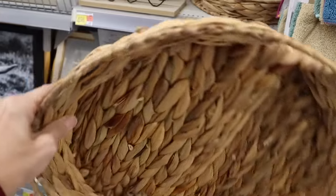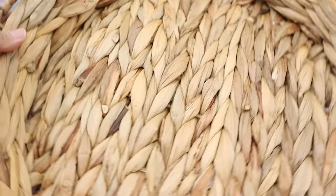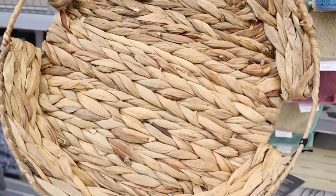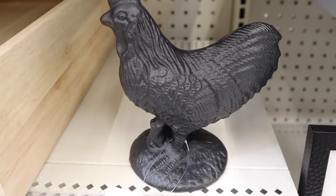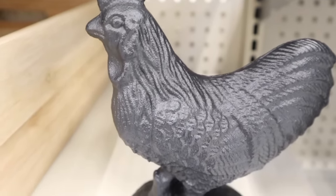This beautiful decorative tray — I can totally envision it in the middle of a kitchen island or even on a bathroom countertop with toiletry items and some cute little hand-rolled towels. This would be perfect. You can also add some unique and charming touches to your home with this awesome decorative black metal rooster.